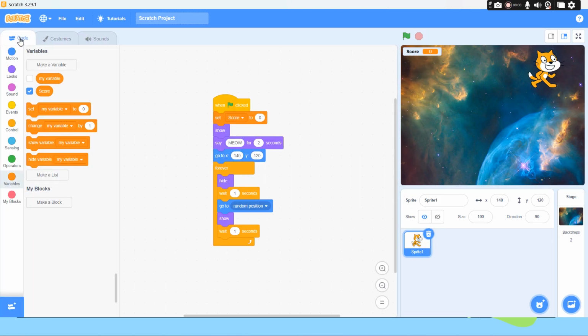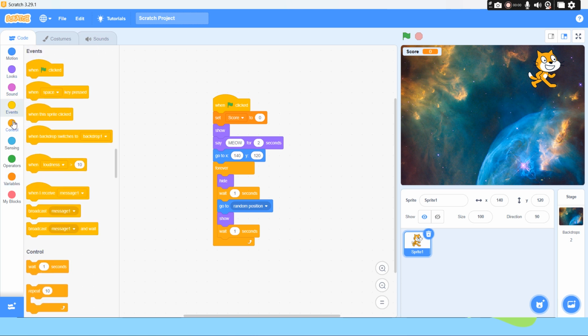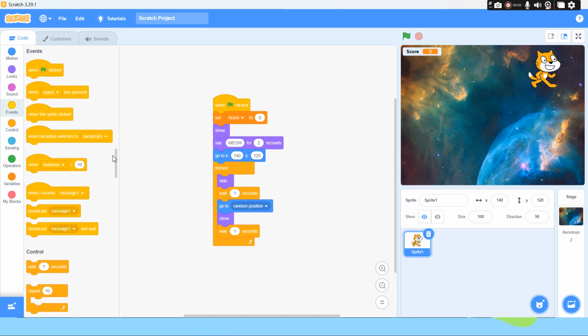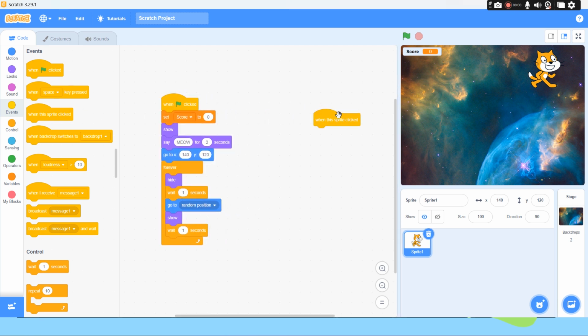Okay, so I will go back to the code and events, control events. Okay, so inside events I will take when sprite is clicked. So when my sprite is clicked, what will happen? The score should increase by 1.